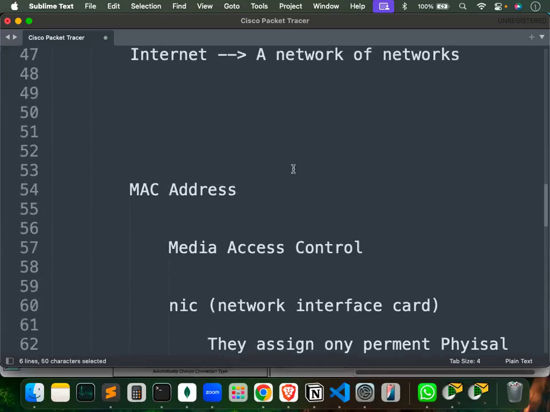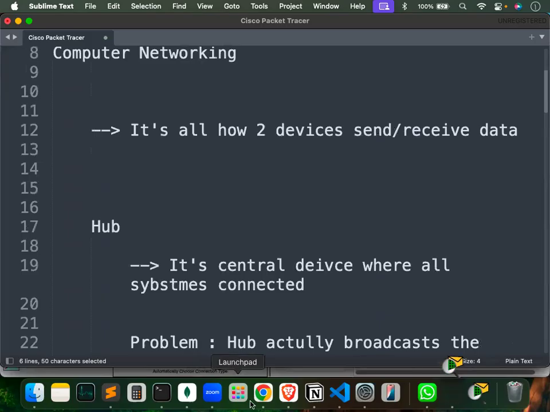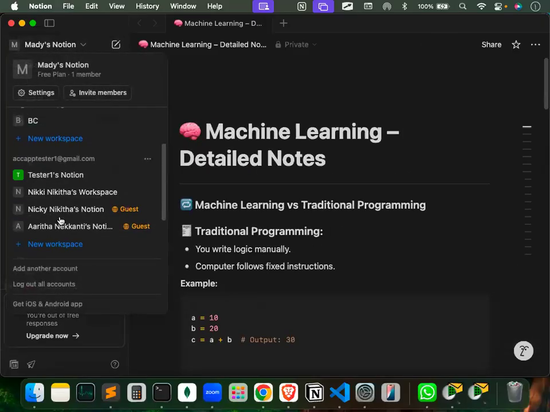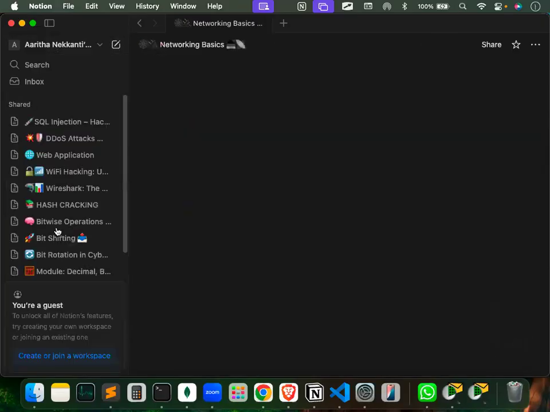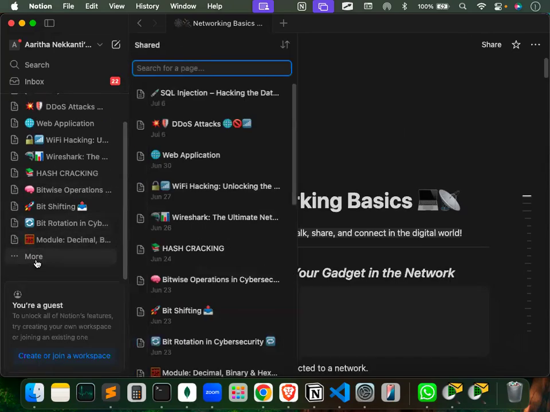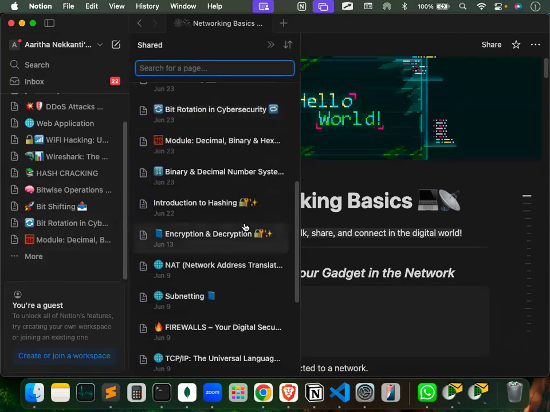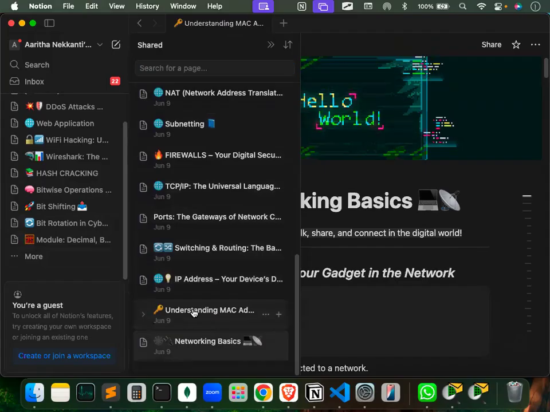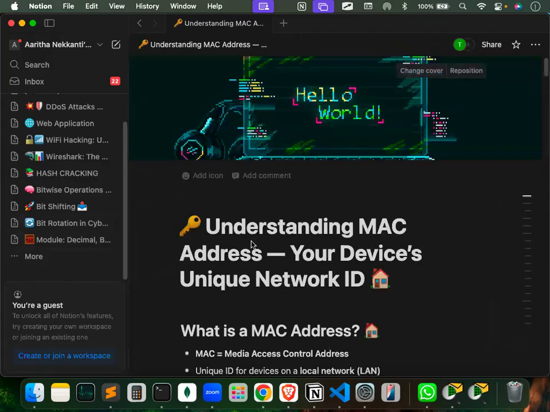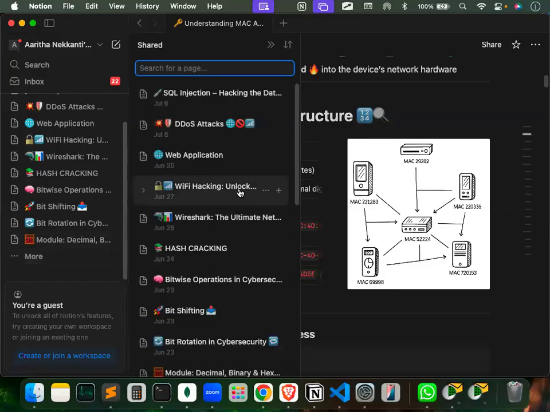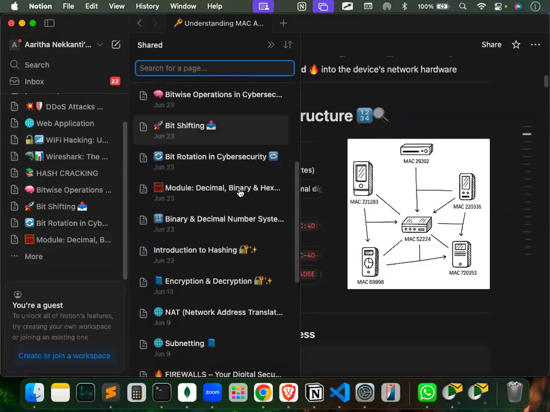Before I close this, any questions? I'll make notes. I already created the notes. Again, I can send you. Let me show you. Whatever concept we just discussed, there are notes for it. So this is MAC, understanding it deeply. If you want to go deep into MAC, this is the one. I'll send you some necessary notes for today.